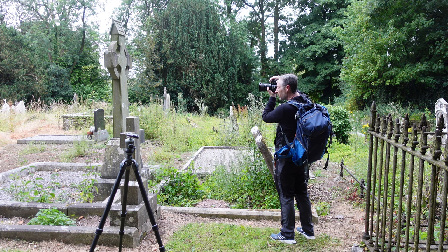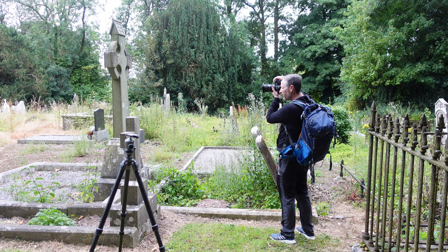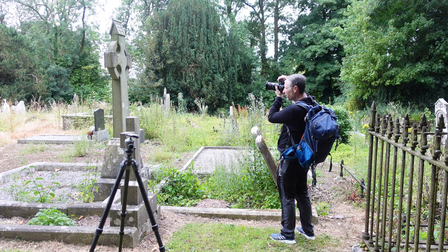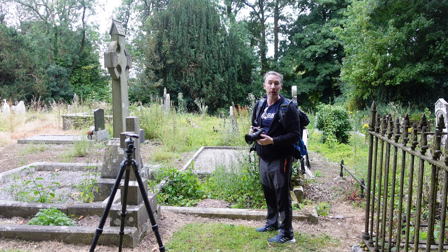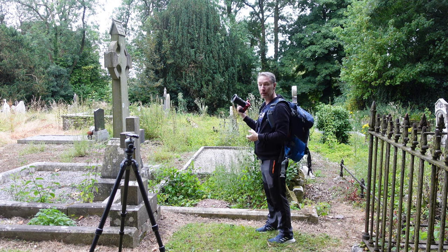Yeah, that seems to work. Now what I might also do here is just throw it onto automatic focus just for a second, just so I can see how I'm getting items in focus. That's actually nice. I've got the cross in the bottom left, the small one, then I've got the Celtic cross, and then I've got the structure in the center. And again, hopefully that will work out because I'm shooting for the edit of infrared. So yeah, I'll take these shots anyway here.